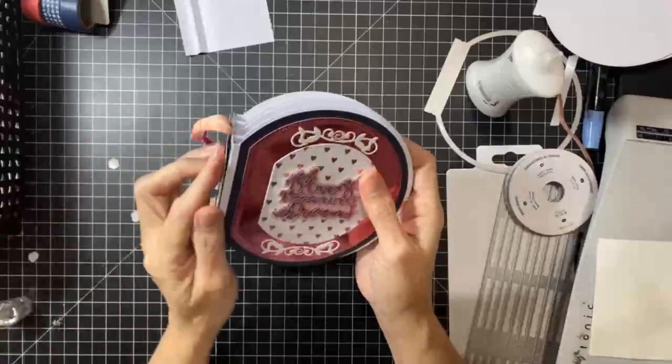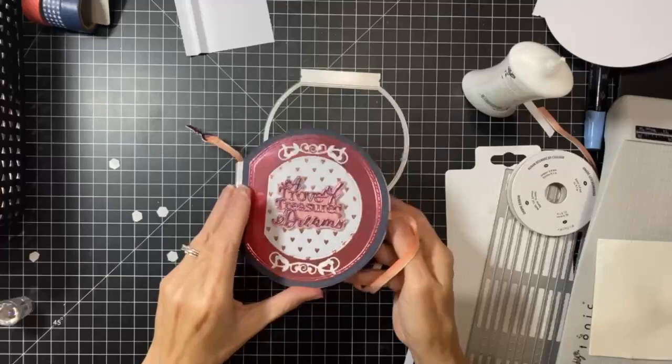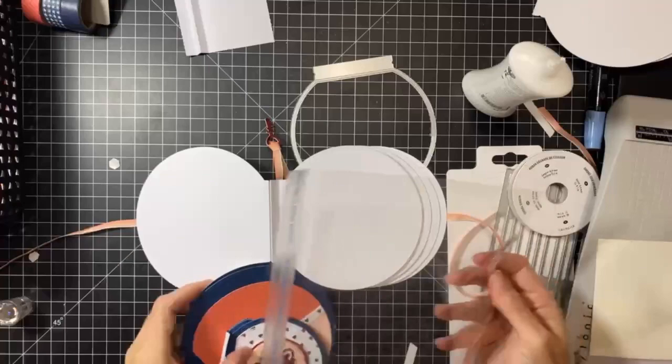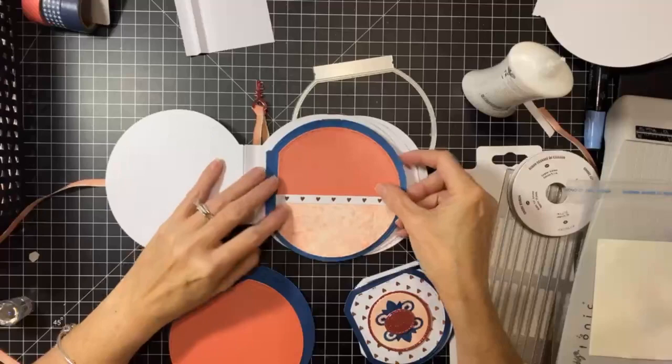And maybe I'll put a little glue dot or something right under there to hold it in place like that. Okay, so spread one, our first spread of our book. I've done each spread in a little baggie. This side is super, super easy, as I've just done a little pocket.